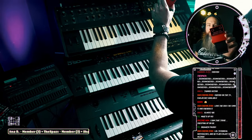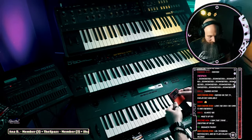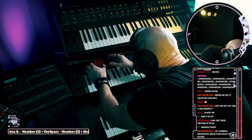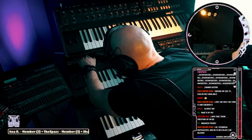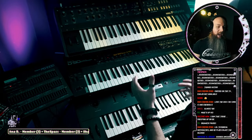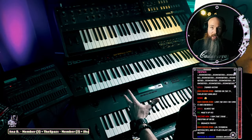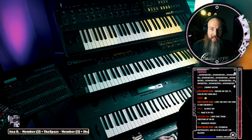And I bought this because I wanted to make my own sounds for the Roland D-50. And you can do that with this because it's got 64 blank banks, or I'm sorry, almost 64 blank banks, but it's got 12 banks that actually do come with sounds. And those sounds are really neat. It's broken into a bunch of different categories. They've got brass sounds, all sorts of things, soundscapes and pads.